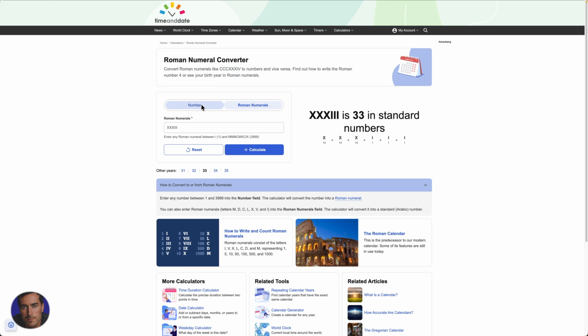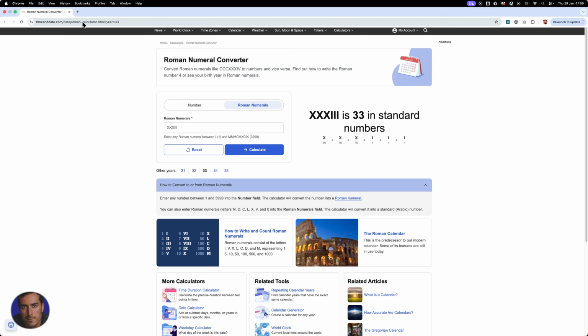You can also do from number to Roman numerals, and obviously vice versa. But this is a video about Roman numerals to numbers. There are quite a few of these sites that do this kind of thing, but a lot of them have ads just kind of littered all down the side, and it's hard just to see what's going on. But this one's very clean and sparse as far as I can see. So yeah, this one at timeanddate.com is really useful.